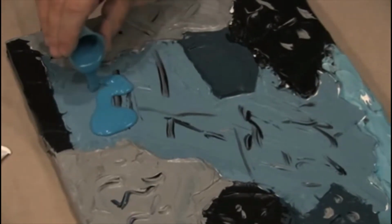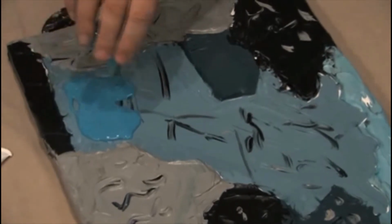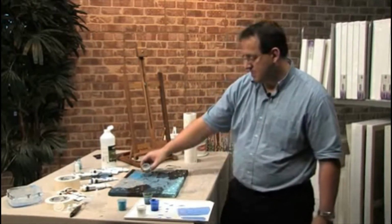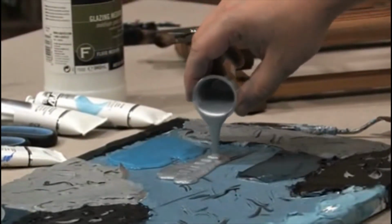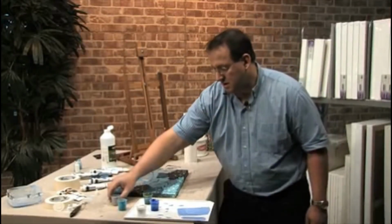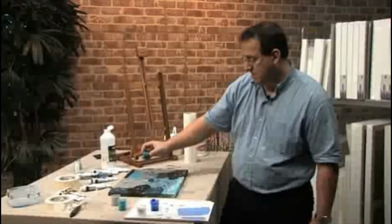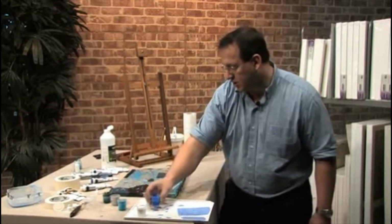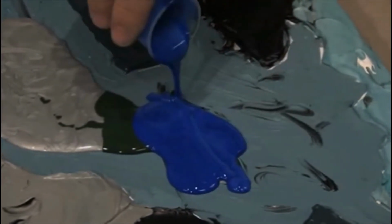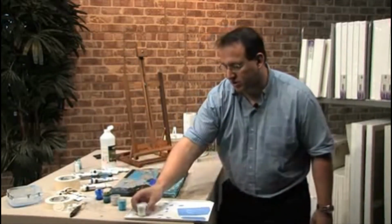and pour it right on there. We'll move to some of the metallic silver. Try a little bit of the hooker's green. Some of the ultramarine blue. And lastly, down at the splash area of the waterfall, if you will, we'll use the Matisse Flow Acrylic, the white pearl.